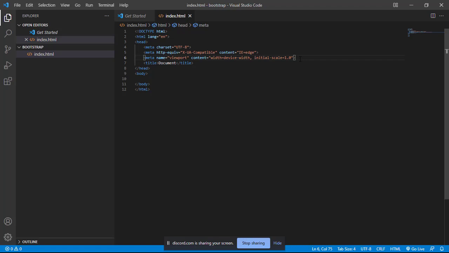What this means is, if it's on mobile, you should try and scale the whole content of the website to fit the mobile screen. If it's on desktop, you should make it fit a desktop screen.